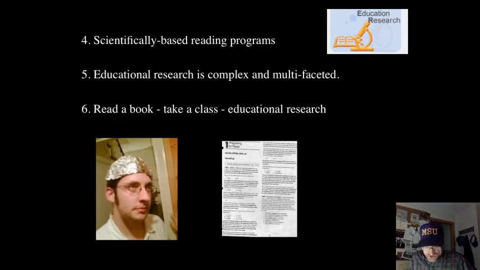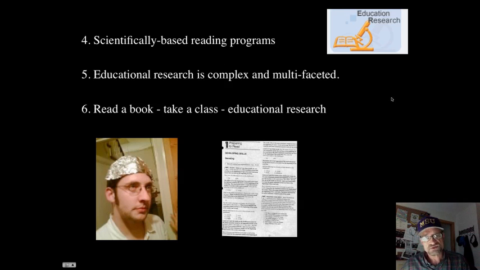The government talks about scientifically based reading programs. Reading First legislation even demands that reading programs in kindergarten through grade 3 be scientifically based. Again, the government really should stay out of education. It sounds good, scientifically based, but let's unpack that term. What do they mean? It's one of those feel-good expressions.